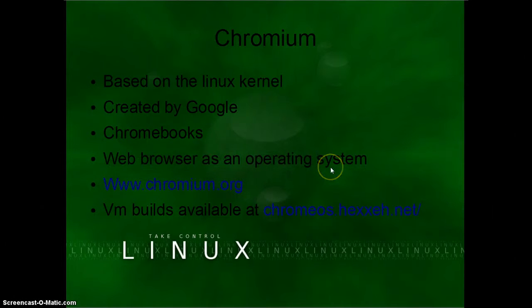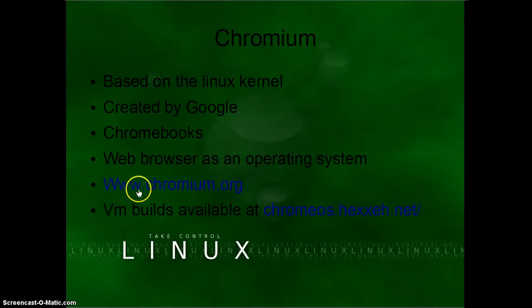It boots very, very fast. Supposedly, the Chromebooks would boot in about 6 seconds. You could have it all the way booted up, and then you just log in and you can start using your web browser. The reason it's so useful is because of Google's new cloud type system that they've been implementing with most of their services. You can even do document editing inside of Google Docs online through the browser.